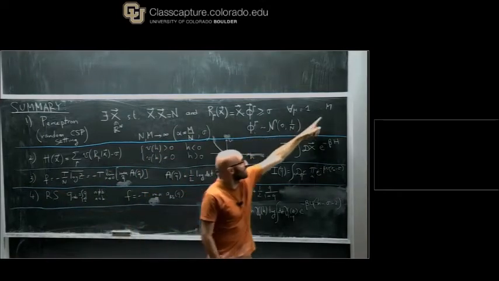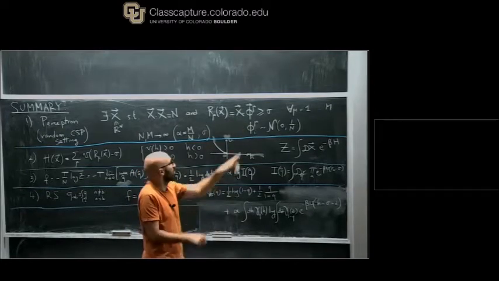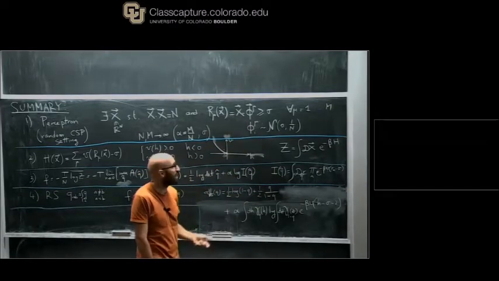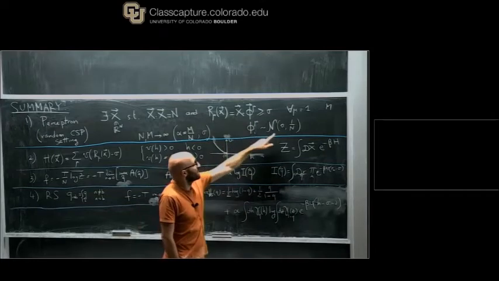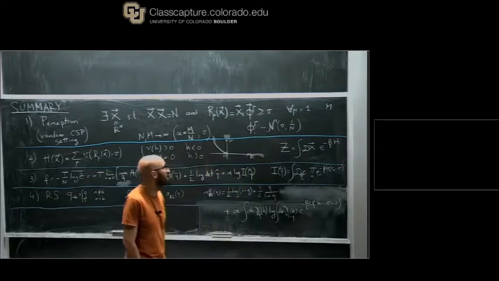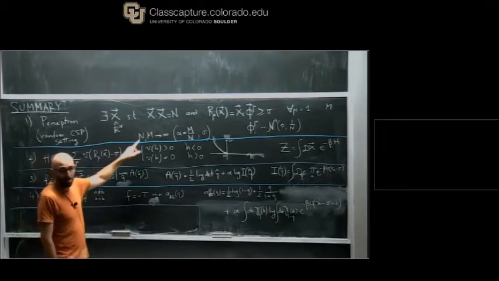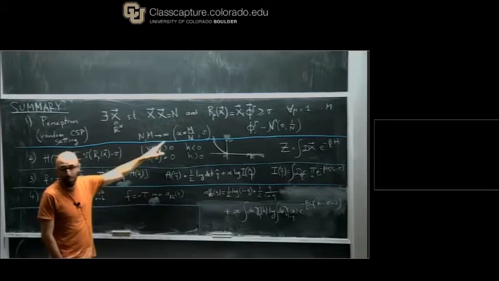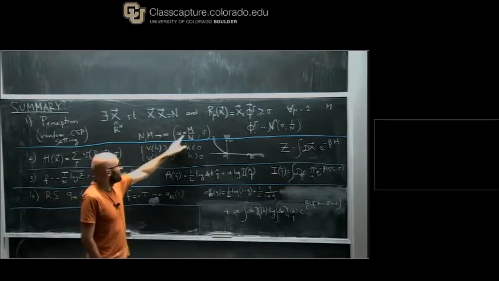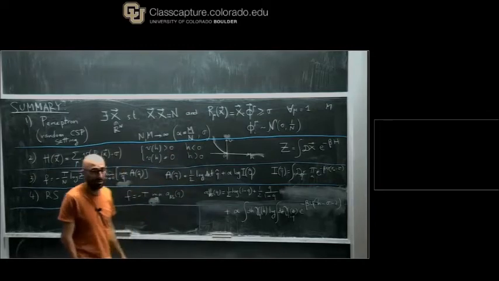I have m constraints, and each constraint is that the projection of x on a given vector phi should be bigger than sigma, and each component of the vector phi is a random variable, Gaussian with zero mean and variance 1 over n, taken independently. I'm going to take the thermodynamic limit with n and m going to infinity. We fix the ratio alpha equal to m over n, so the control parameters of the model are alpha and sigma.